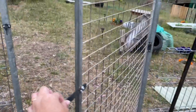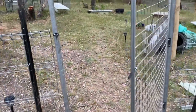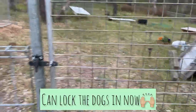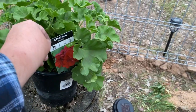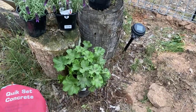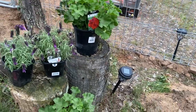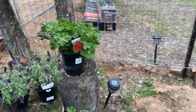Anyway, I'm going to flip the camera around so I can show you properly. It's a bit difficult turning the phone around, but anyway, I'll show you. The most exciting thing, we now have a lockable gate. Well, a gate that shuts. So there you go. Shut it. Very excited about that. Yay. Oh, and this is the geranium. And my poor lavender. I've just given them some water so they'll bounce back. But anyway, geranium big red. It's stunning, absolutely stunning. I wish I'd got more, but I've got a couple for the moment and that's going to look really pretty. I'm going to plant them around here, just to give a bit of prettiness to the entry to the garden.